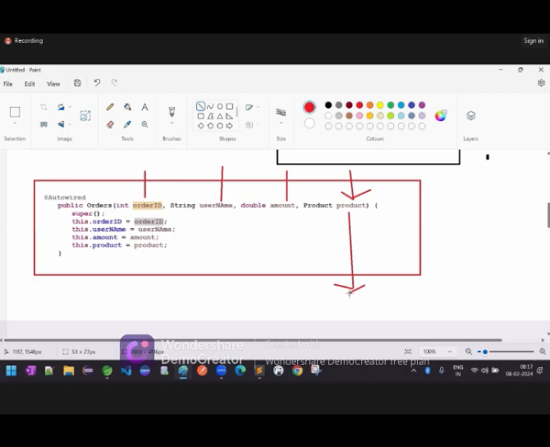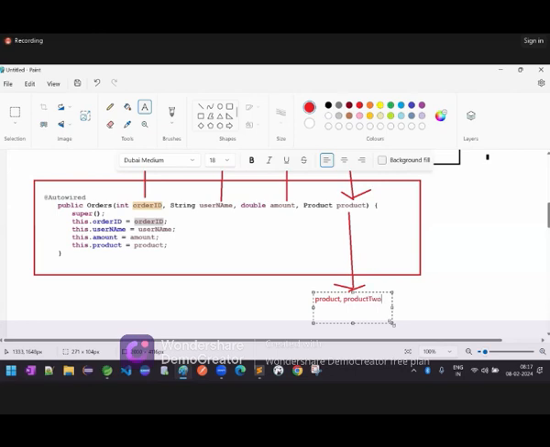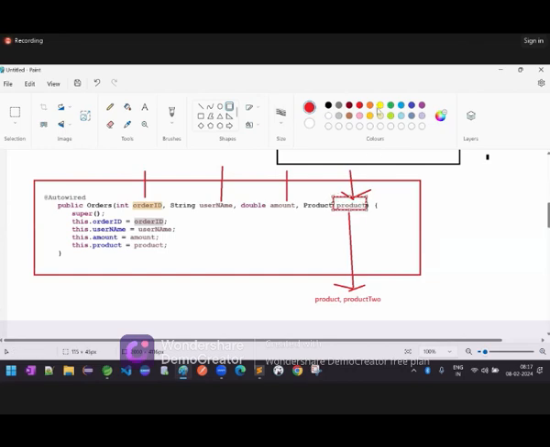Bean objects. How many bean objects do we have? We have two: one is product, comma, product2. Maybe it will apply the concept of by name, by type. But anyway, the constructor argument name matches the bean ID, so this bean object will be injected because of autowiring. That's fine. Product-wise it is finding the values. Then what about the order ID? What about the username? What about the double amount value? How can we configure these values?